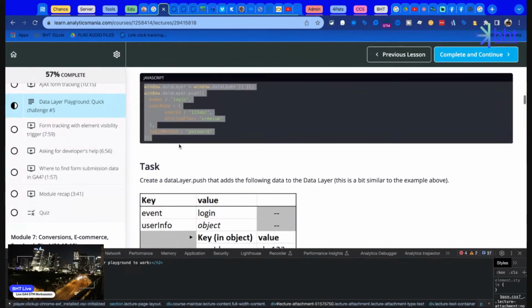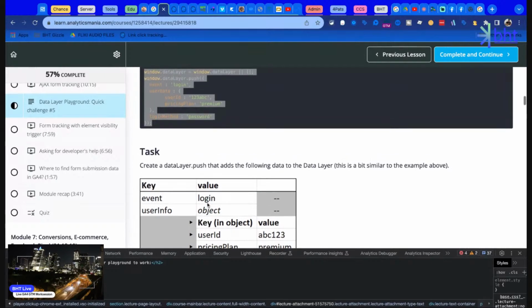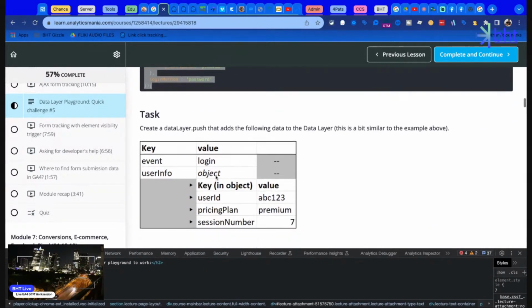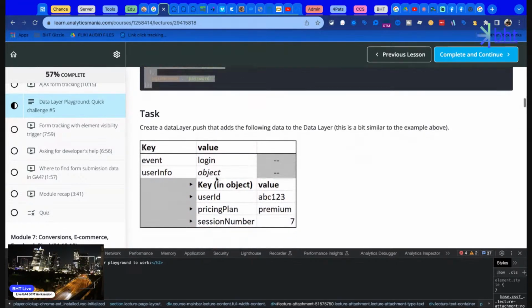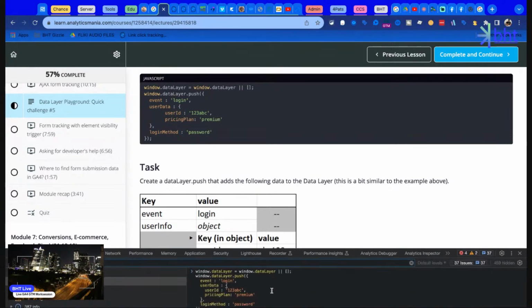User info as an object. Okay, yeah, that's what that part is. And then this is user ID, pricing plan, session number. Okay, let's see.